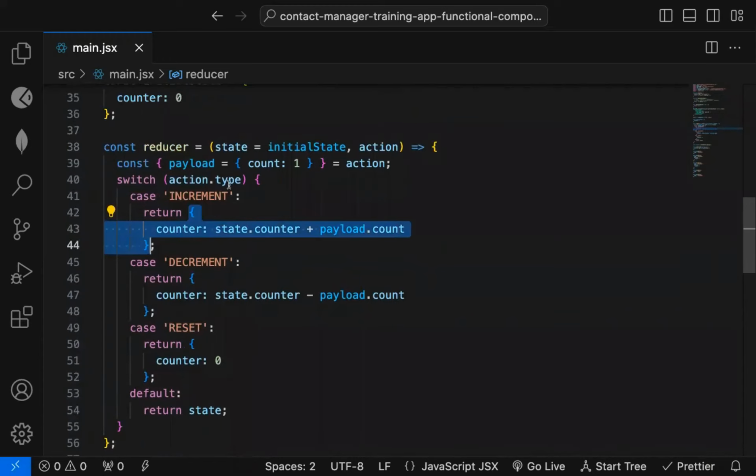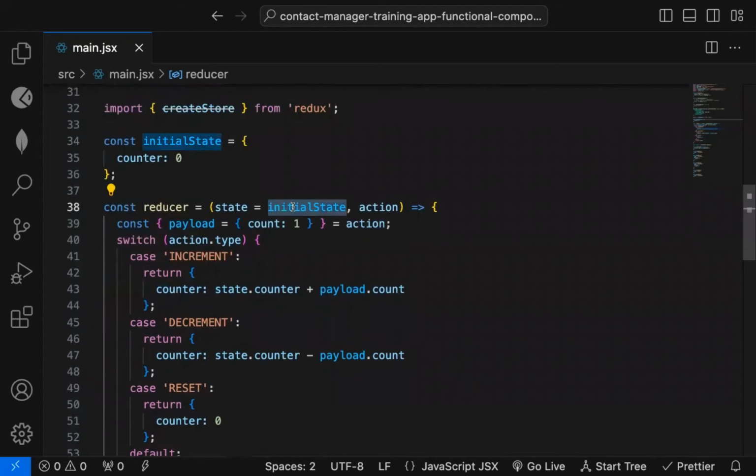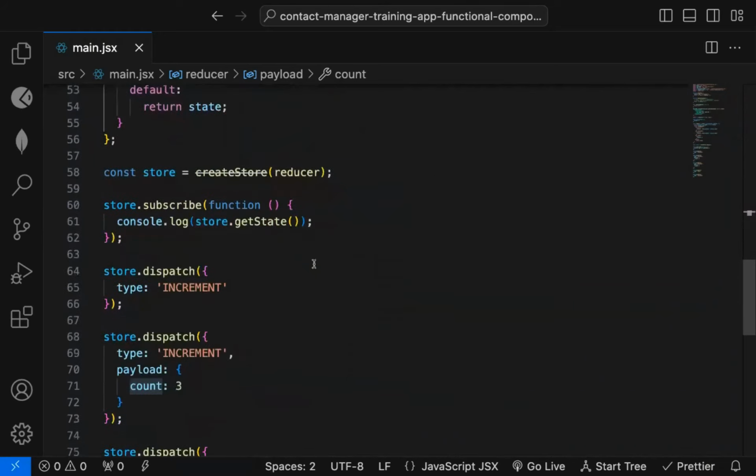We don't modify the state or action because a reducer is a pure function, as we have already discussed. You just use that state or action and return a new state. As the initial state is an object, we are returning an object by taking the current value of the counter and incrementing it with the value that we are passing. Here I'm assigning a default value of 1, so count is 1 by default if you are not passing it. You can pass extra data to that particular reducer function. If you don't pass, it's incremented by 1.